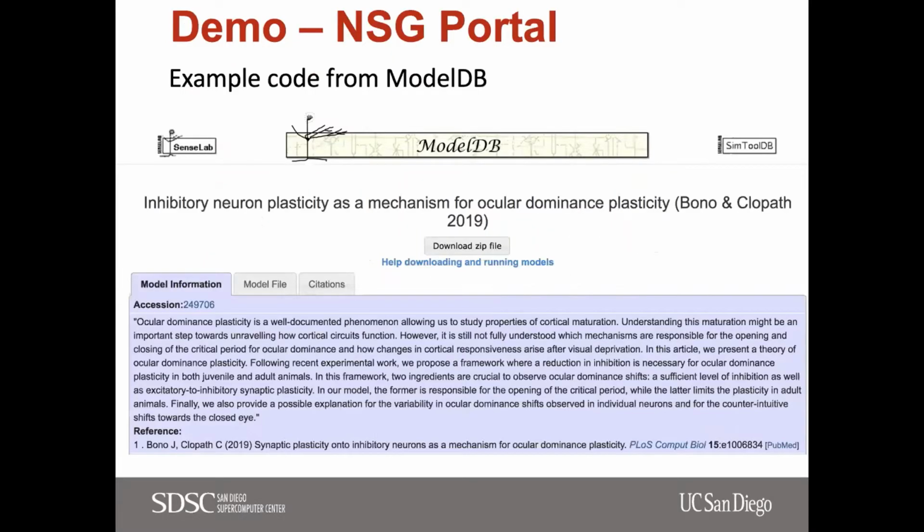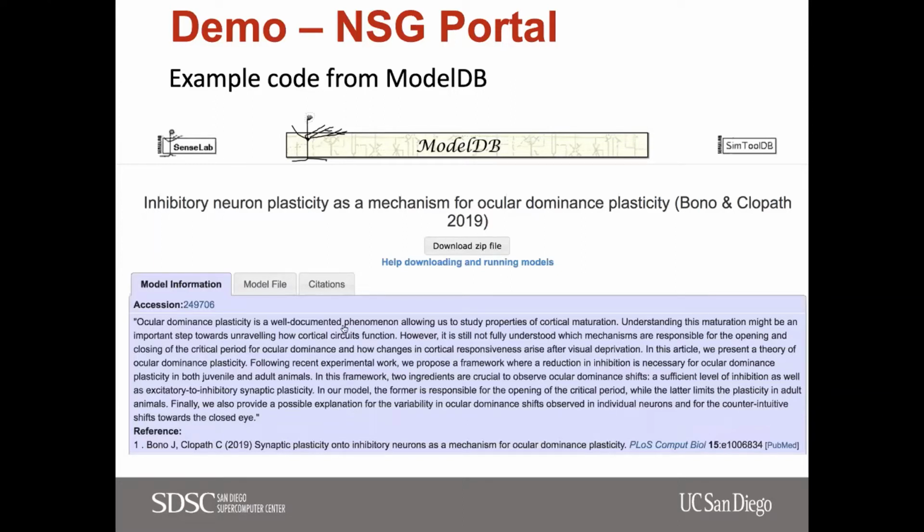So with that, I'll show a demo of how to use the NSG portal, and I'll be using an example code from ModelDB, and there is no particular reason for choosing this model. I was just looking for a Python code, one of the latest models that has been deposited in ModelDB. And I know that later in the day you would have a demo of MATLAB and EEGLAB and NEURON. So I just chose a pure Python code just to show this demo. And if you already have an account and you want to try it out, you can also choose an example code from ModelDB.